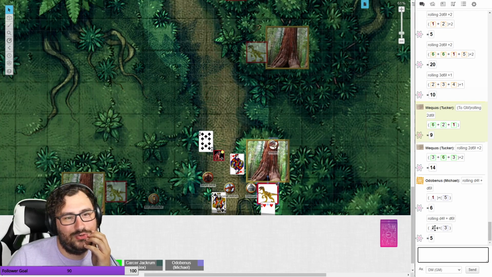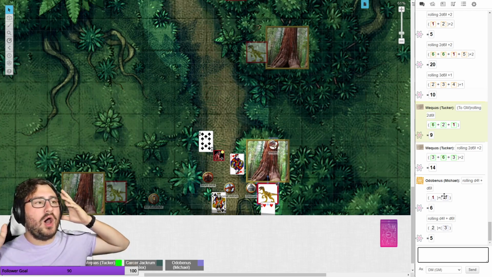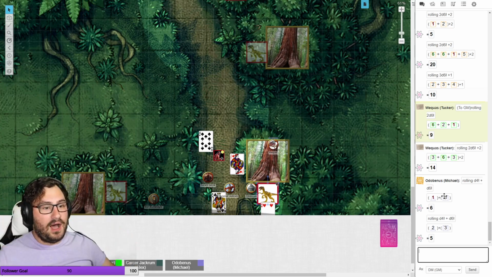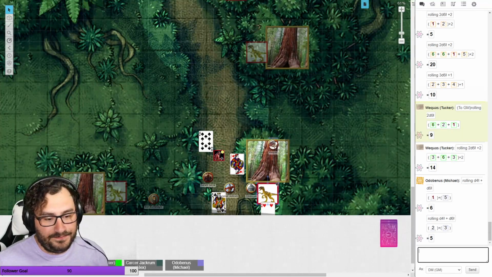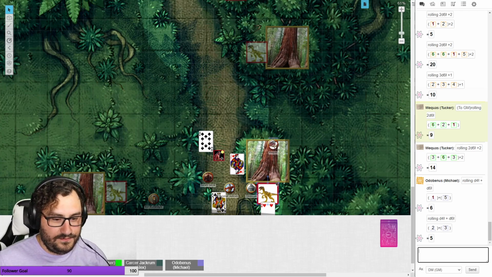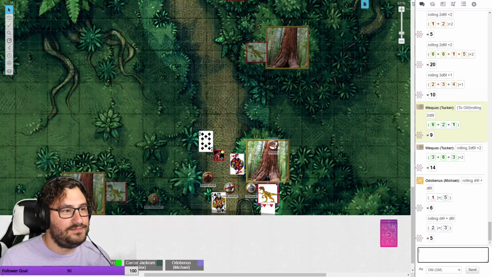I see a 2. And then the 5 from the d4 plus the d6 originally. The original roll was a 1 and a 5. I'm re-rolling the regular die, not the wild die. The wild die stays. So you rolled a 2 on the d4, and the d6 is still a 5, so it's still a 5. There's just no longer a 1. Oh, I see what you're saying. Okay. Yeah, no, you don't hit it. All I can do. All right, it's a good thing you're a meat shield then.